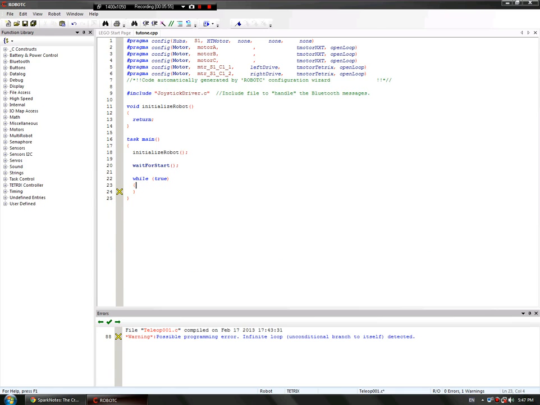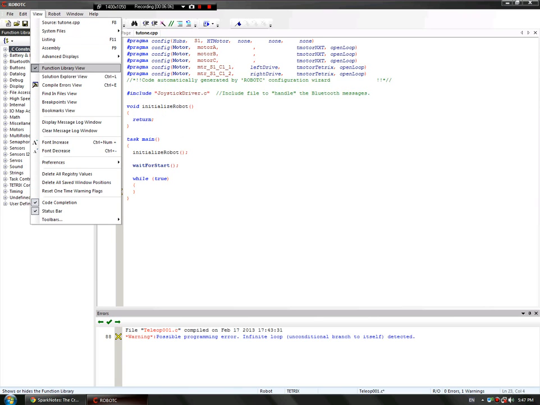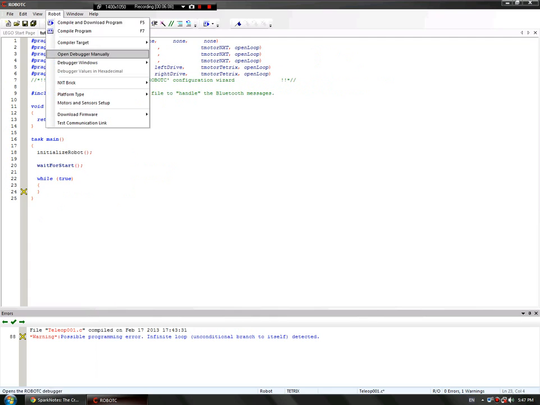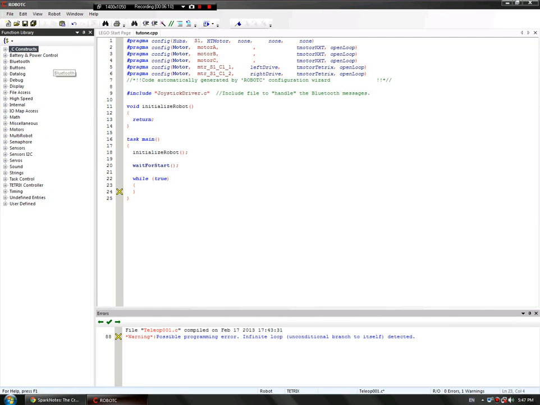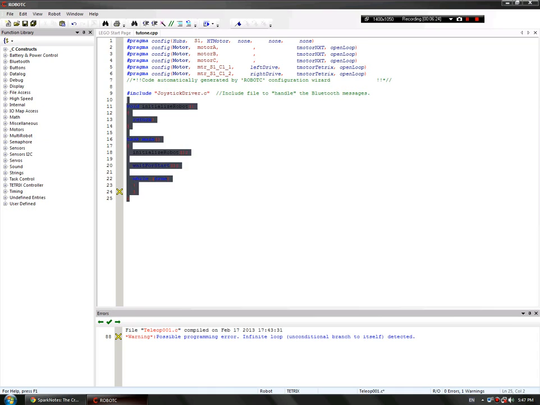Okay. Now, if you go over here, you should see a function library. If it's not there, on the left side, you want to go to View, scroll down to Function Library, and check it. So let me just do that again. There. So it should come up, okay? So anytime during your programming, if you get stuck on how to do this or that, just go ahead and go over here, and you can open them up, see what you need to do. Okay? So, now, getting back to our code.